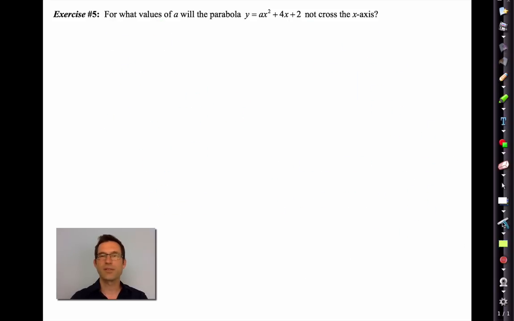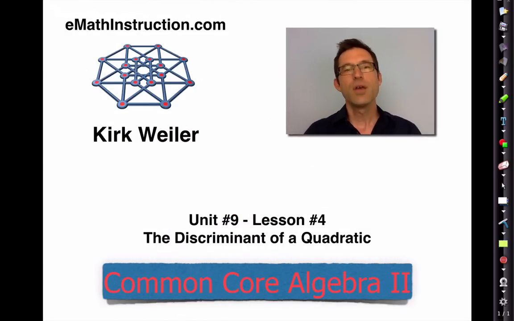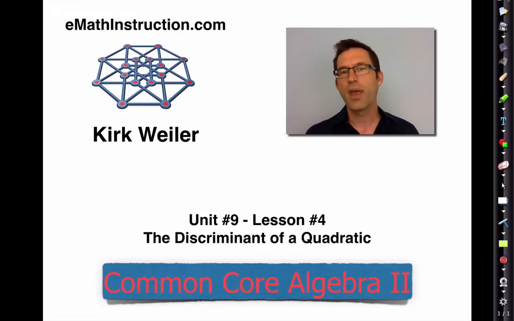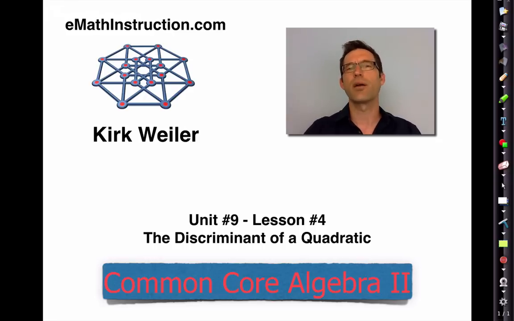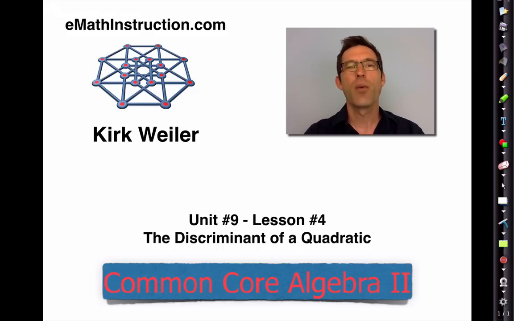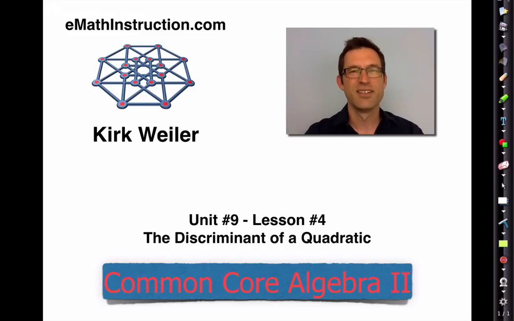In this lesson, we really examined the discriminant of a quadratic — b squared minus 4ac — and saw how its value breaks down into four different cases: it could be a positive perfect square, positive but not a perfect square, equal to zero, or negative. Each one of these scenarios dictates what's known as the nature and the number of the roots: are they rational, irrational, complex — do they have an imaginary component? Thank you for joining me for another Common Core Algebra 2 lesson by eMath Instruction. My name is Kirk Weiler, and until next time, keep thinking and keep solving problems.